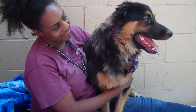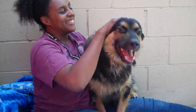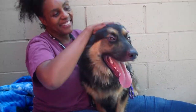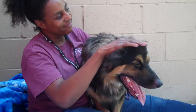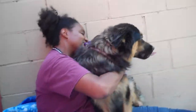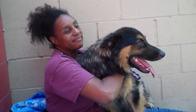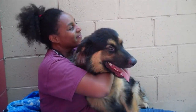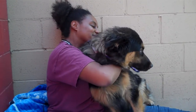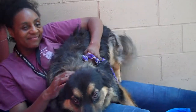Meet Harley. Harley's impound number is A5206787. Harley came to the Baldwin Park shelter as an owner's surrender. It doesn't look like they gave any reason, so we don't know why. He's altered, he's about two years old, he's a Belgian shepherd. He's got the long hair and he's beautiful, and he's only two years old.